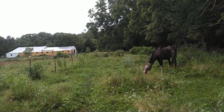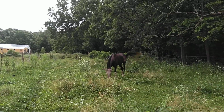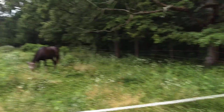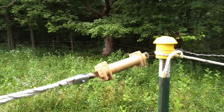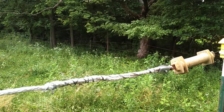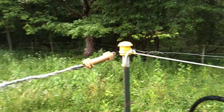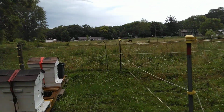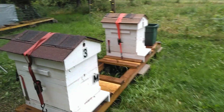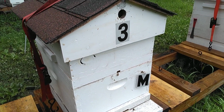To the wind or to the rain, and then when it stops, they'll just go right back to whatever they were doing. But you can see the horses don't even care. You can hear my hot wire popping here. It's wet. Hear that? Yeah. Don't want to touch that. And trust me, I've been zapped a few times. Don't ever think you won't. If you got hot wire and animals, don't ever think you won't get hit, because you will. It's just part of it. So right now, it's not raining too hard. It's raining lightly. So the bees are just coming in and out.